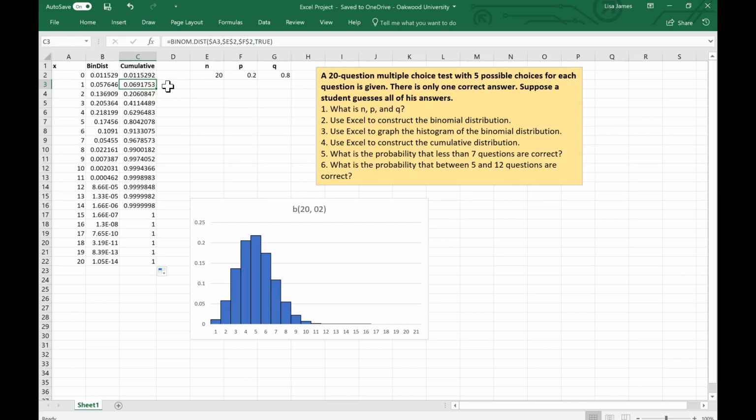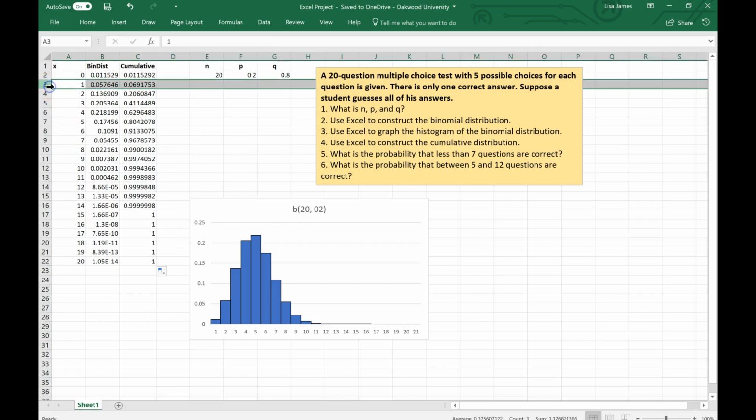In the cumulative distribution, if I click right here in the row where x is equal to 1, that would be the probability that the random variable is 1. In our problem, that would be the probability that the student gets one answer correct.